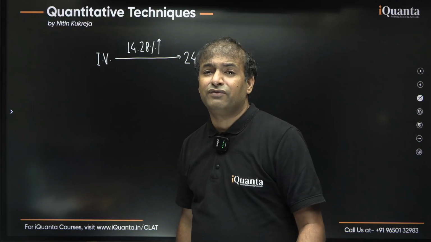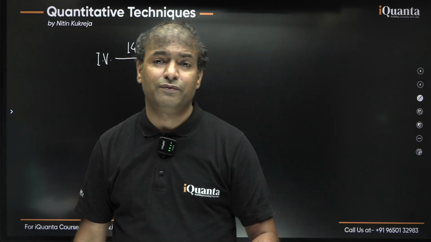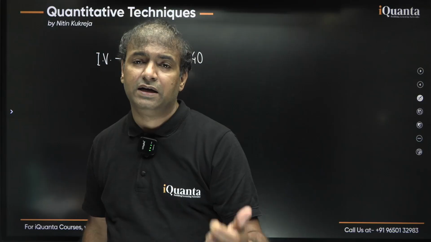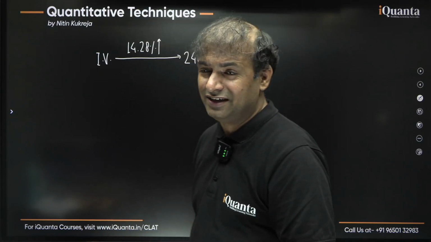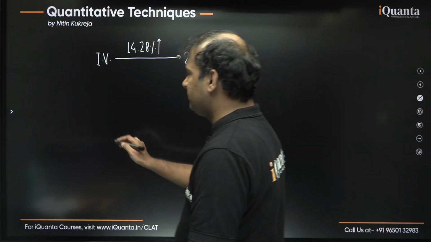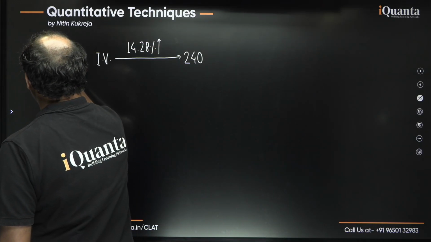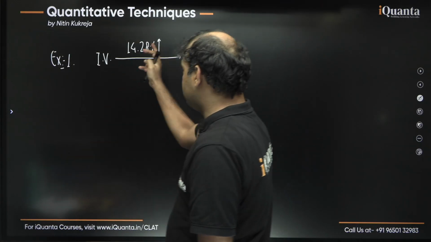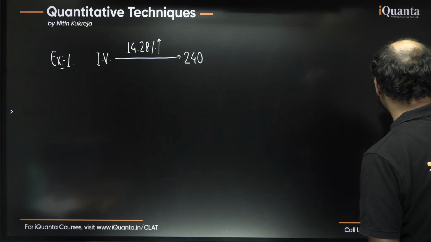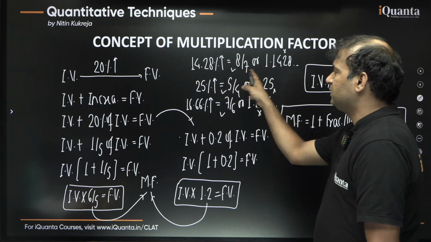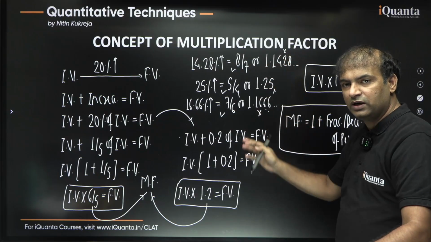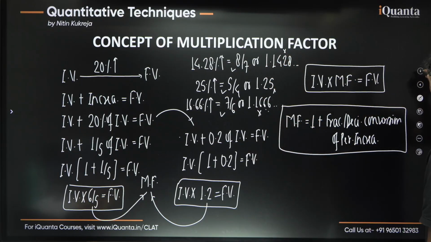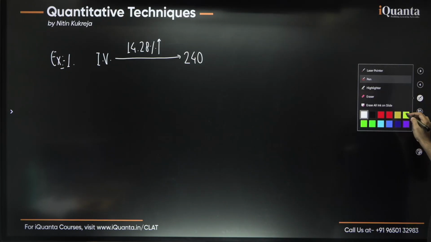So guys, we can find the initial value by a lot of methods in this problem, but the best way has to be the multiplication factor method, as I discussed. How are we going to use the multiplication factor? Let me tell you this. The multiplication factor should be how much? The increment is 14.28%. I told you in this case, the best multiplication factor is 8 by 7. We are ignoring the decimal one. Very soon you will get to know why we are ignoring the decimal one as well.